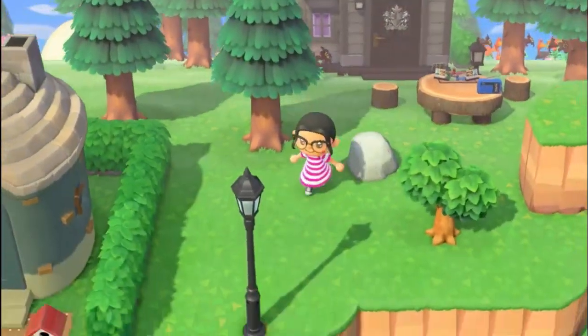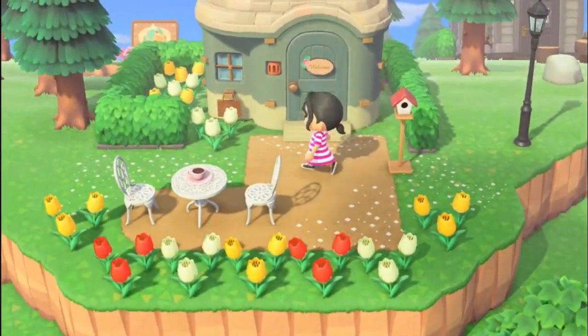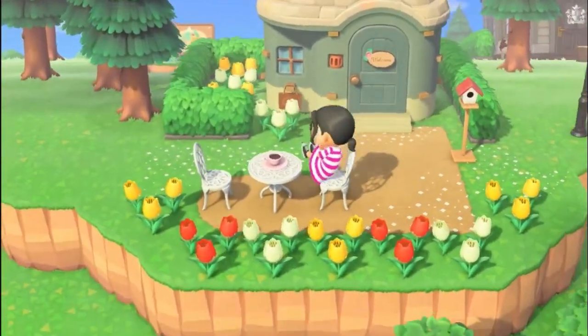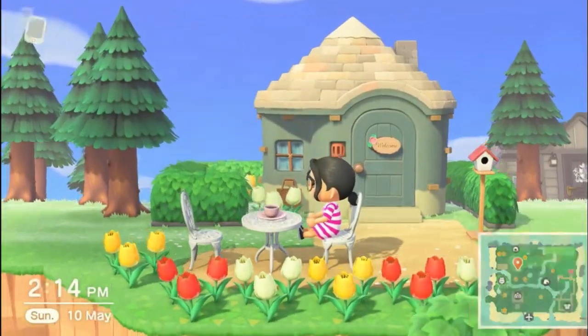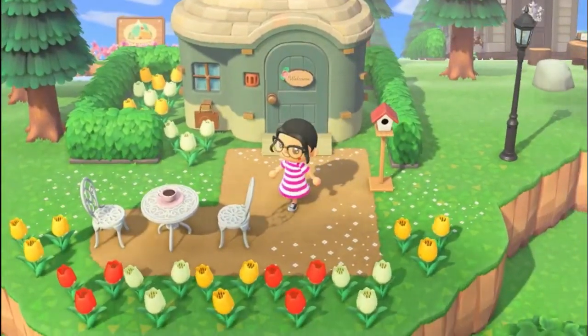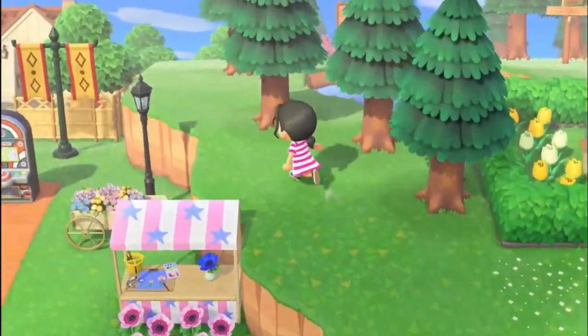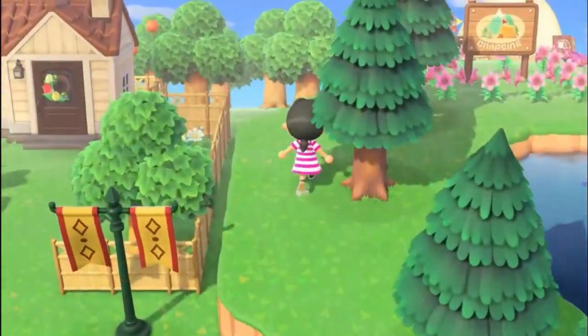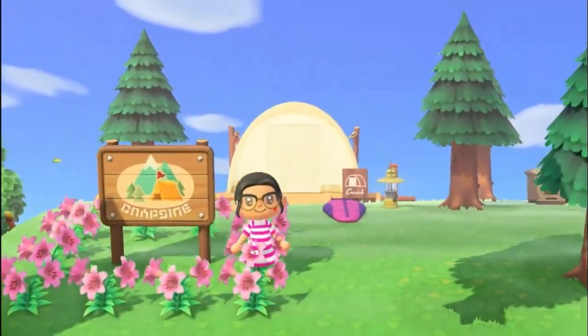And then going this way, this is Sprinkle's house. Sprinkle's house looks exactly the same as before, except I've added some daisies around the place. Nothing exciting here, but I do think it's nice to keep it simple sometimes, so I really enjoy her area. Then moving back this way, we have our campsite, and it's exciting because we have a campsite villager today.